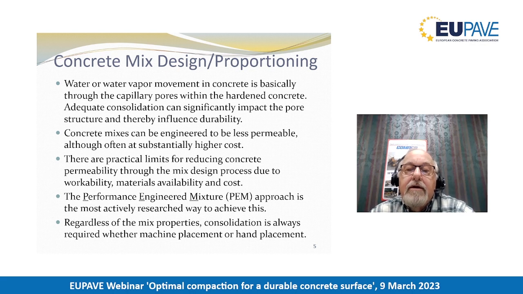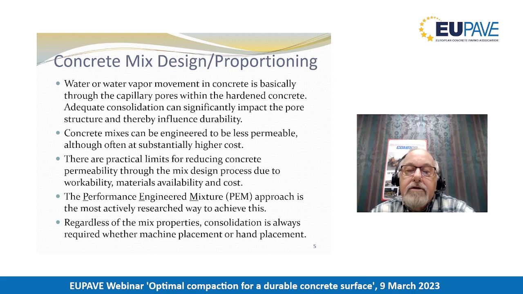Concrete mixes can be engineered to be less permeable. We can do that through various additives. We can do that through the basic mix design process. We're in the arena now where we're looking at performance engineered mixes, and one of the criteria is going to be permeability as determined through resistivity. There are practical limits for reducing the concrete permeability through mix design only.